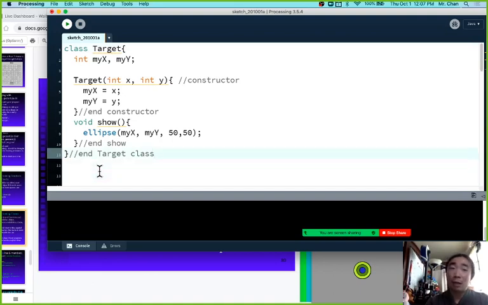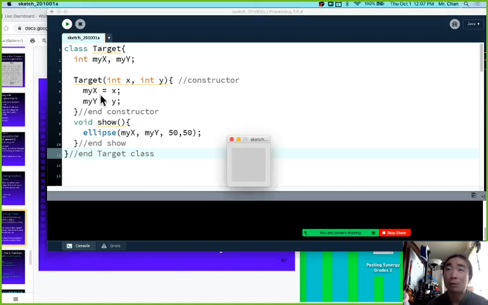Notice, as of right now, if you defined your class, this is bare bones, like a Target class. It just draws a circle. When we press play, a very common issue is you expect to see a circle, but you don't see anything on the screen. You're like, my program's broken. Well, you haven't made a target yet. You haven't told that specific target, whatever name you want to call it, like Bob, to show itself to the screen. So this is the expected output.